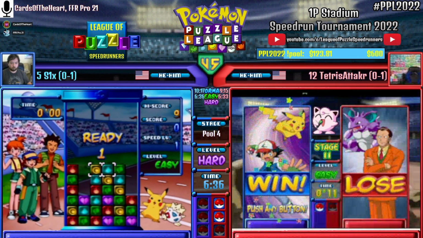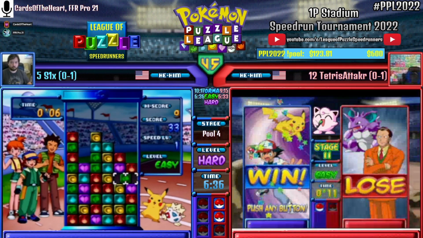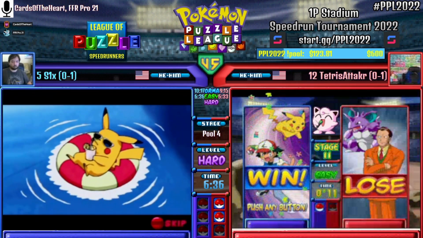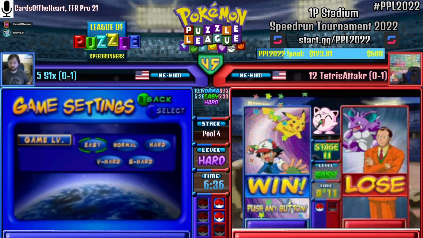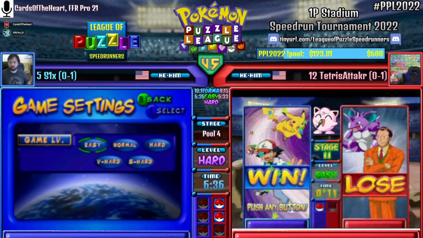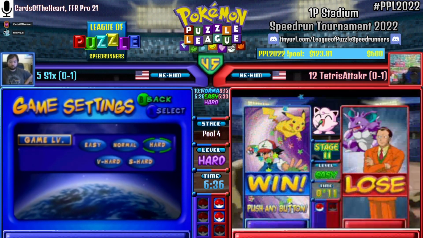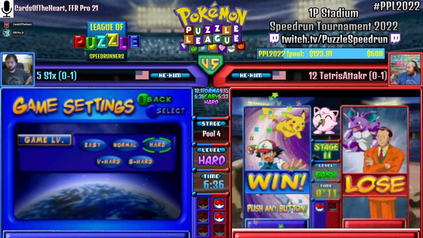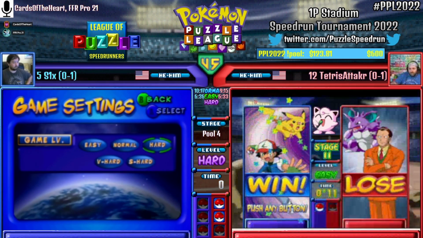TetrisAttakr had to step away for a minute after that one. Yeah, I mean, he just had to sweat out 2 very close easy races. Definitely take some time. Go to the bathroom, drink water, and get a nice little snack. Power up. Because this player's going to be experiencing speed whiplash as they go from easy now to hard. And hard plays quite a bit faster than easy.